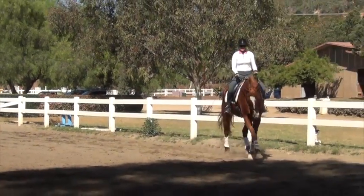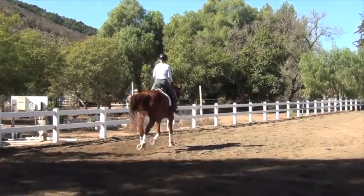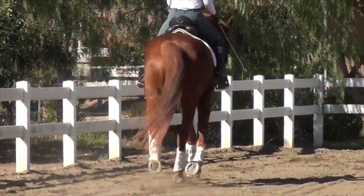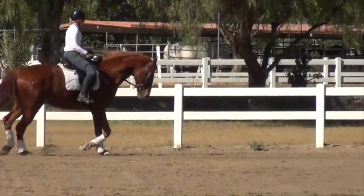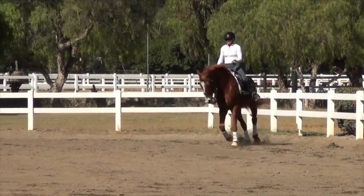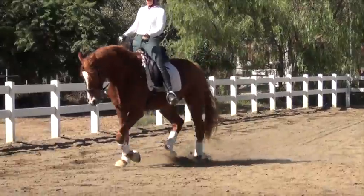And a little bit of a lengthening up the inside track over here. And then change back across the opposite diagonal. Very nice. And in the beginning, we're not looking for the biggest lengthening we can get, just that the horse feels that impulse move through the body. And again, lengthening on the diagonal now. Once again, not the biggest lengthening we can get, just sending him forward, feeling an impulse.